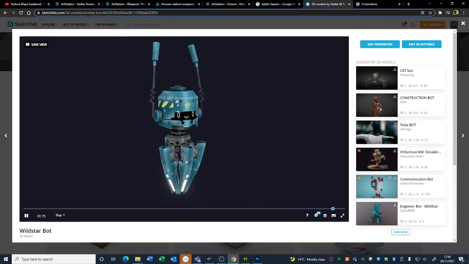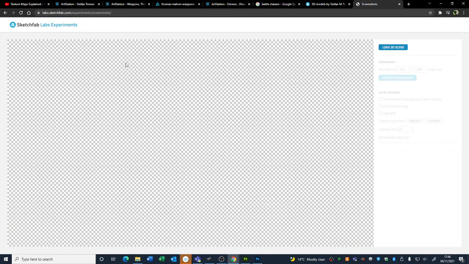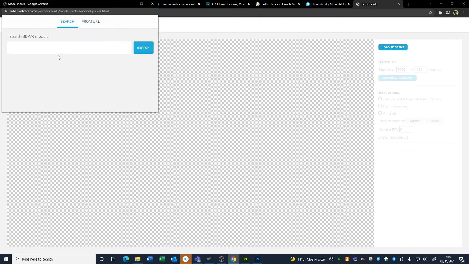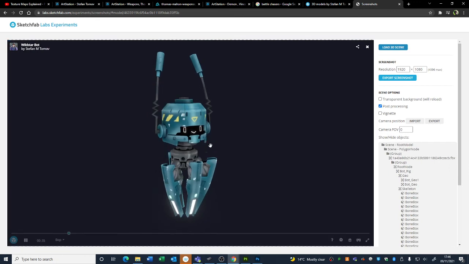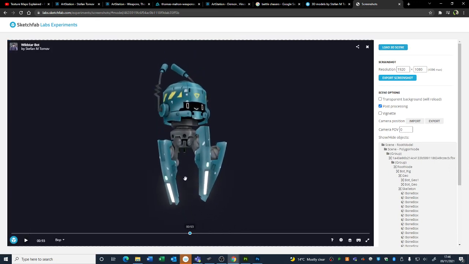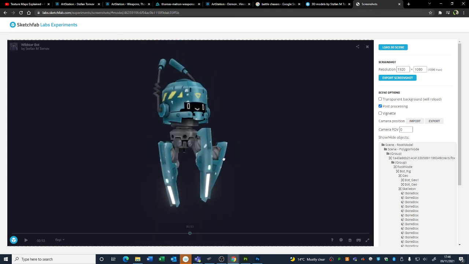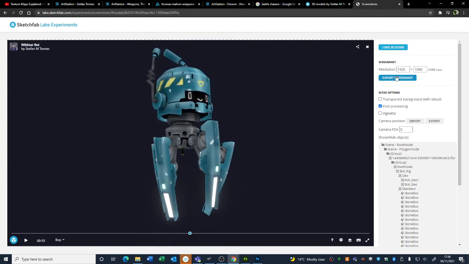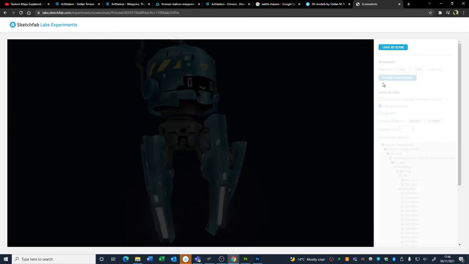So for this little guy, I can copy its URL. Since he's already published, I can put it in here. Sorry, that's here. It's going to show it, and then I can put it in the position that I want, and I can export a screenshot into post-processing on and off.